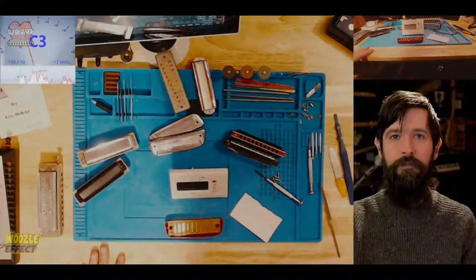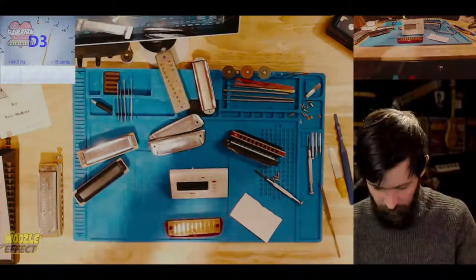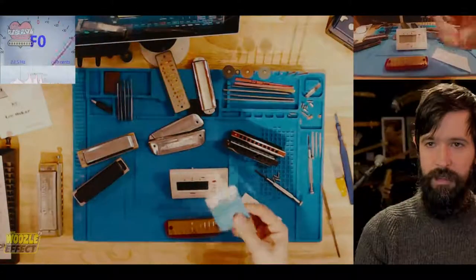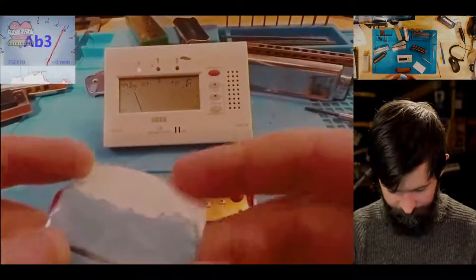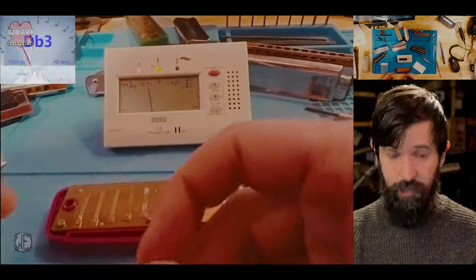It's an additive process as opposed to a destructive process, a subtractive process where you're taking material away. But blue sticky tack, you know, this stuff comes in these packages, right? The stuff we use to stick things to the walls of our room without nails, right? So we can use this to weight the reeds. And tons of players do this.